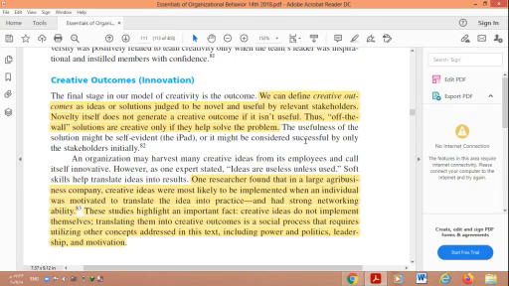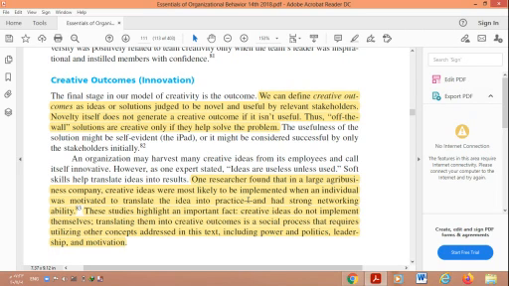The decisions themselves have no creativity unless you are able to implement these solutions, and these solutions are useful for the organization or solve the problem. In this case I can say that I have actual creative outcomes or an innovation. So again, novelty itself doesn't generate a creative outcome if it isn't useful. Solutions are creative only if they solve the problem.